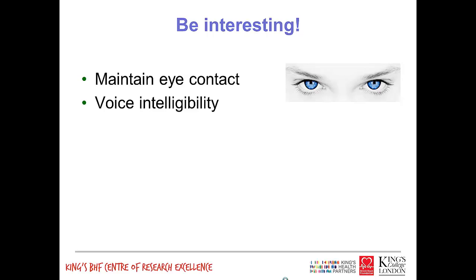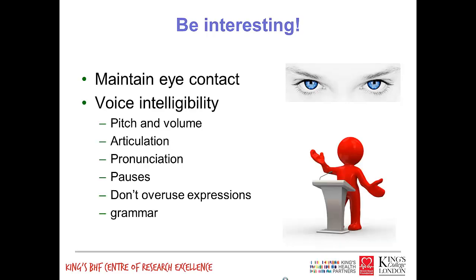Make sure you can be heard. There's nothing worse than mumbling into your microphone and not being heard over a conference room. So make sure you either speak into the mic if you've got a microphone, or maintain a nice loud volume so that people can see you and hear you at the back of the room.